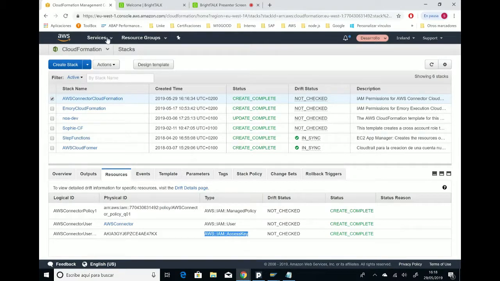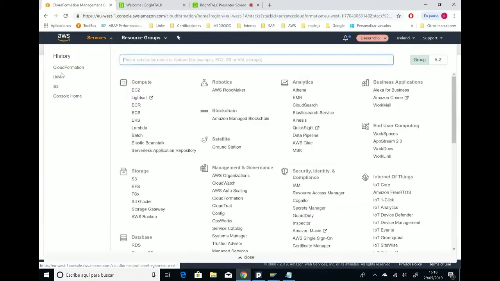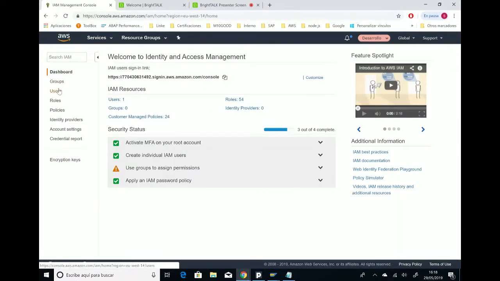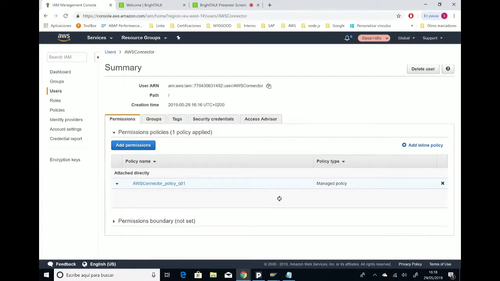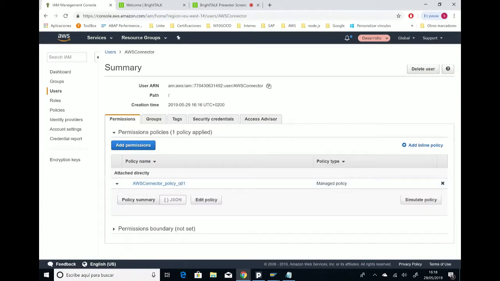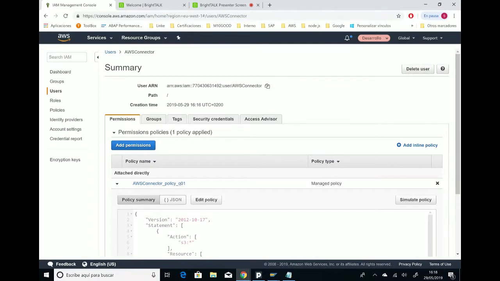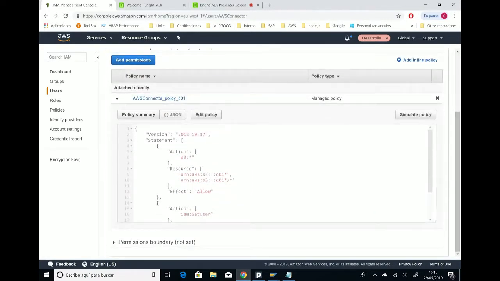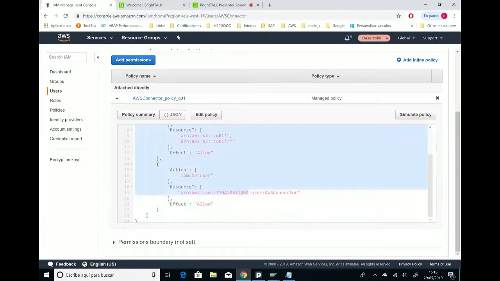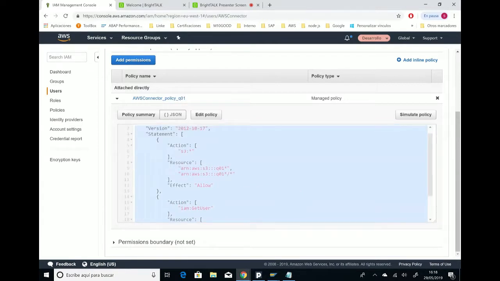We will now move to the IAM console and check the IAM policy to show you that the least privileged permission has been granted for that user. If we check the policy, we can see that we are giving permissions for the S3 bucket, but the bucket has to start with the SID prefix, which in this case is Q01.